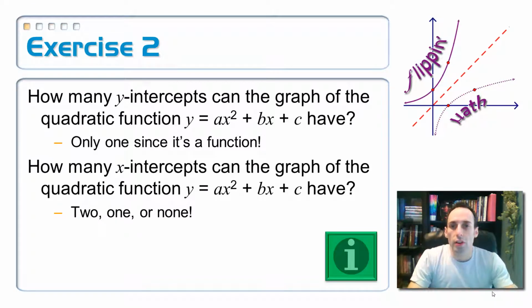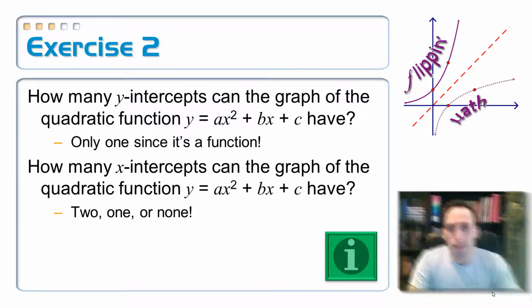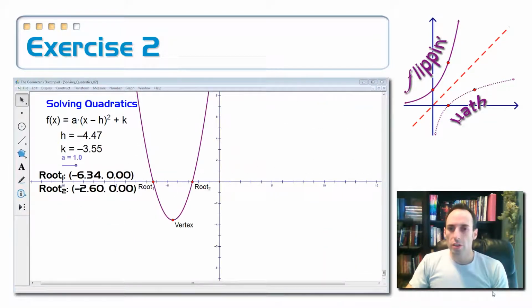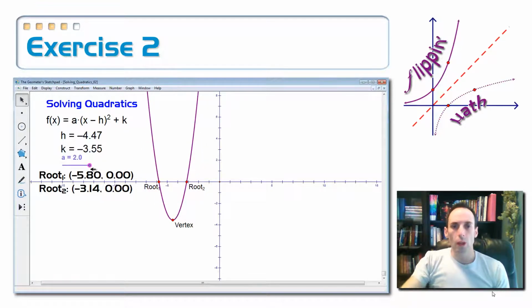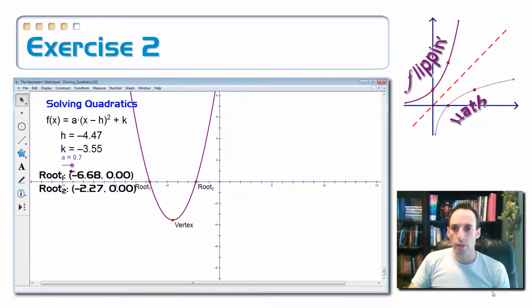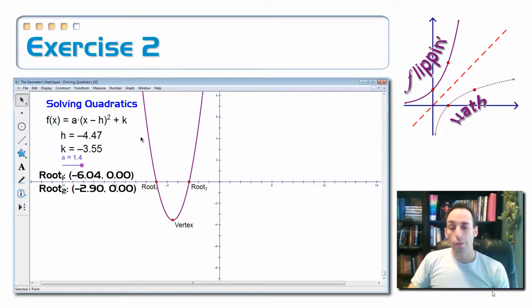Let's look at this on Geometry Sketchpad for a second. As you can see, I've got myself a parabola graphed. The equation is what's called vertex form, which we're going to learn about. I can make the parabola fatter or skinnier by moving this slider. Look at the two roots there. The two roots mean where it touches the x-axis. And obviously I have 2 of them.